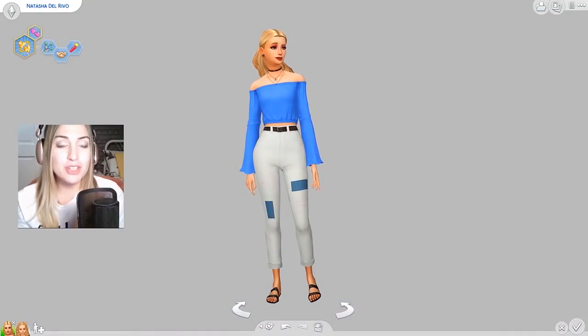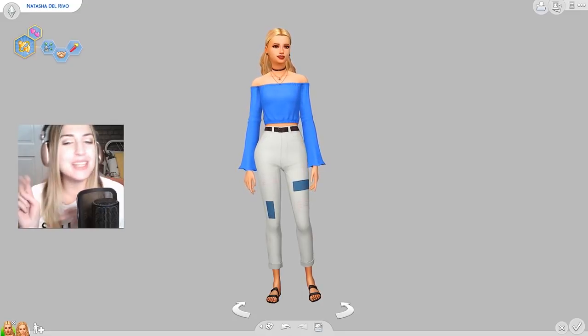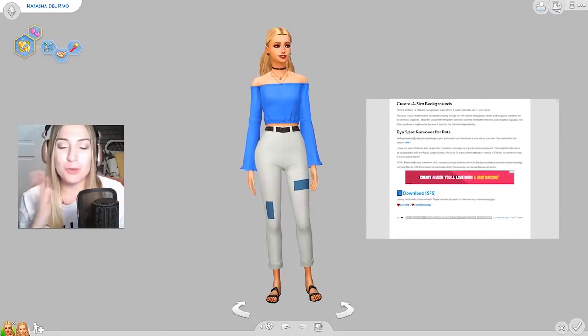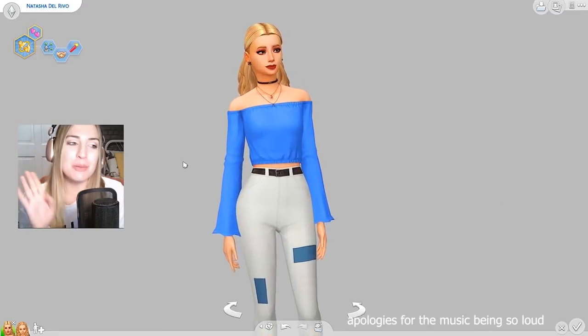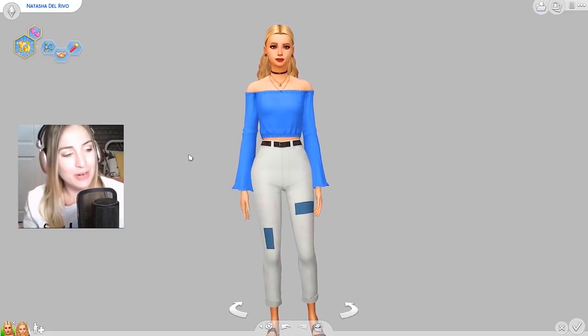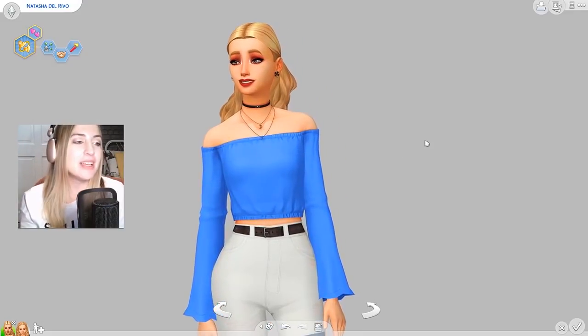The first mod that I have to show you is actually in Create a Sim, and it's technically two mods in one. You download them both from the same page, but it's my grey background, which kind of looks a little bit weird and it looks a little bit monochrome, but I really enjoy this. Okay, I switched it out from the pink to the grey with the new update. New update, new me.